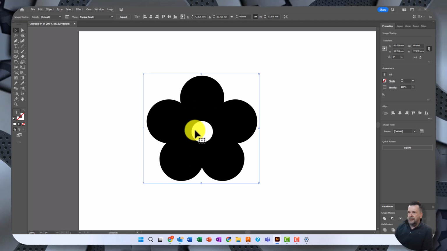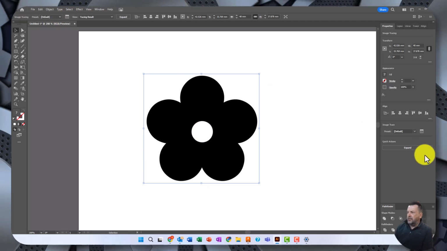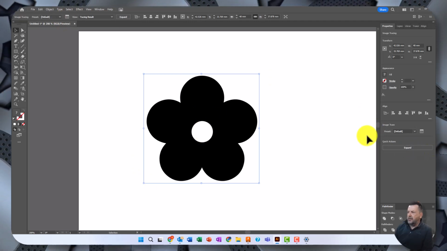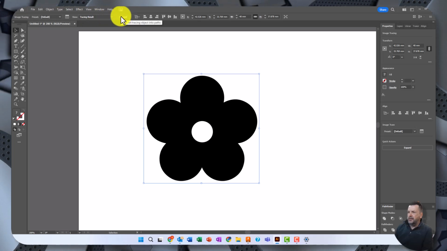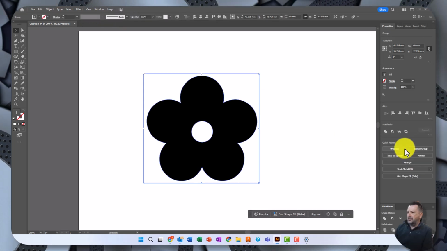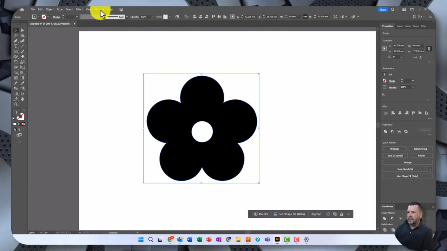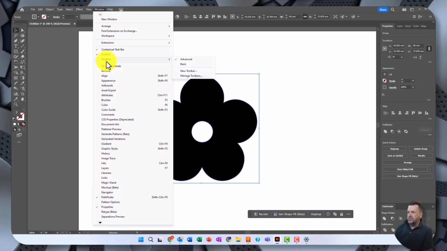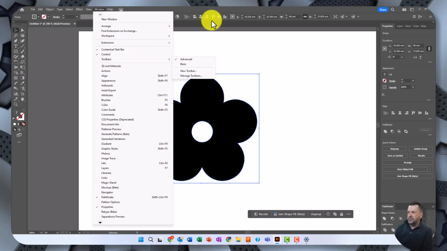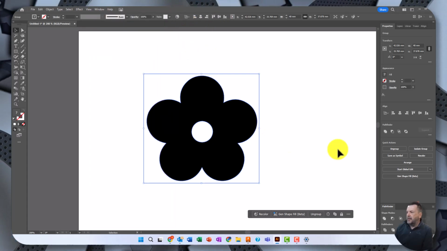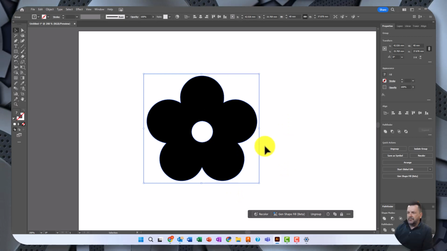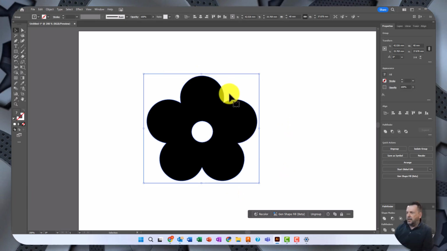I've just used the basic default settings, but I want to click on Expand, which is either there or in this toolbar at the top here, and we want to expand that. If you haven't got this toolbar at the top, you can go to Window, Toolbars, and go to Advanced, and it should put this toolbar at the top for you. Okay, so it's all in black at the moment. Don't panic about that too much.